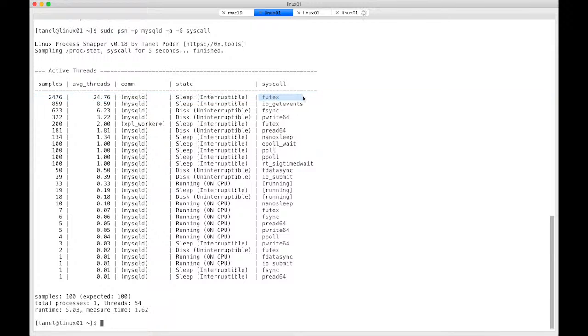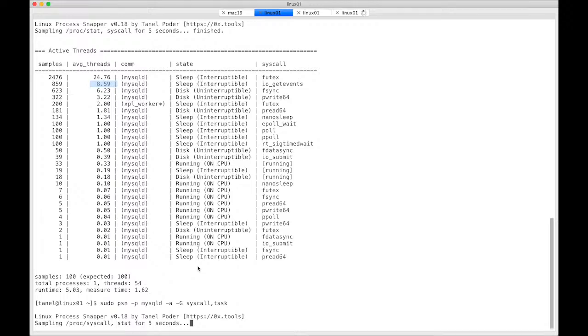You see, for sleeping threads doing nothing, not contributing to Linux load, they are waiting in a system call, right? As I mentioned, we have io_getevents. These are asynchronous IO reaping, checking for IO completion. This is also a special thing to remember if you use this technique: io_getevents doesn't show up as disk sleep, because it is an interruptible call. And you see a bunch of threads waiting for that. If you now have a question about which thread, add the thread ID here as well.